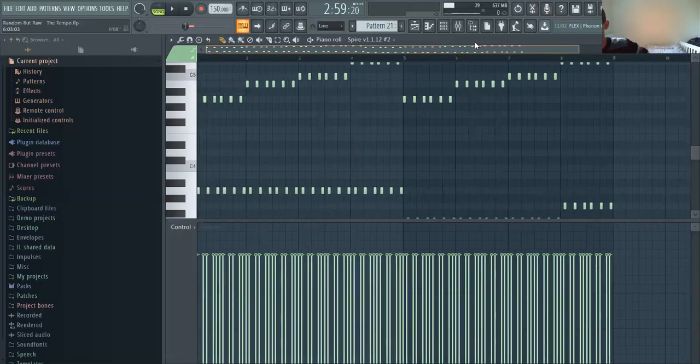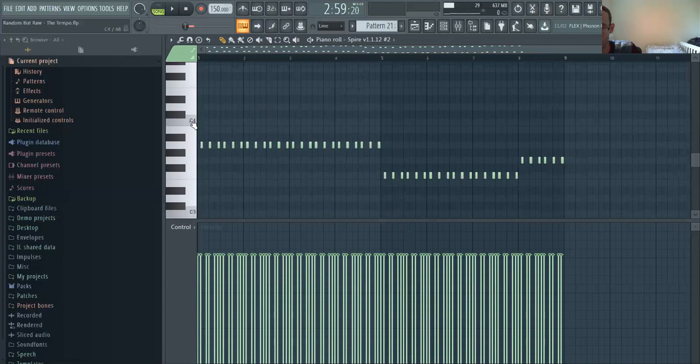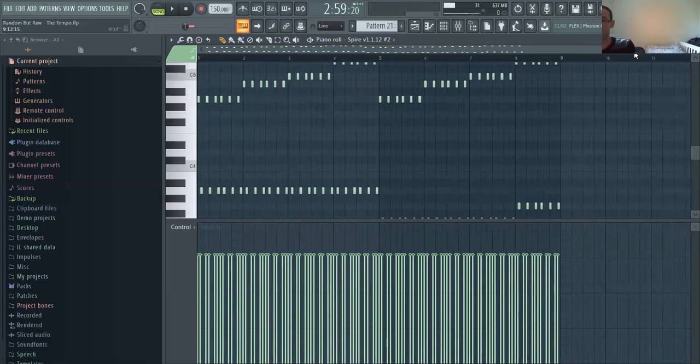So this is the lead noise that I created. It's actually on an A, this track, so it's on the key of A. And the actual lead noise is just a pretty simple saw that I created. There's so many preset packs that can do this kind of noise or similar. It's just a little bit of detune on it. Nothing spectacular, but getting the sound out of it is a lot to do with how you arrange the pattern of it, and it's also to do with how you EQ it, which we'll go to very shortly.